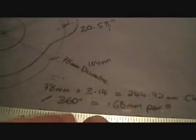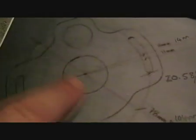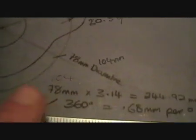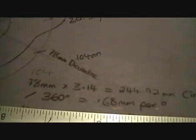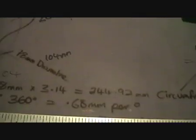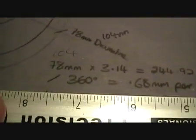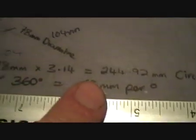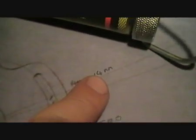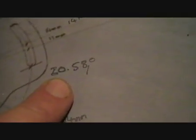That's quite easy to work out. All we really need to do is get the diameter of the stator plate, and that is 78mm. So 78 multiplied by 3.14 works out at 244 — the circumference of the stator plate. Divide that by 360 and that will leave you with 0.68mm per degree. So from that we can work out that 14mm is equal to 20.58 degrees.